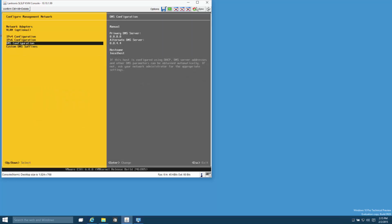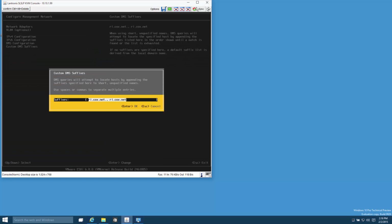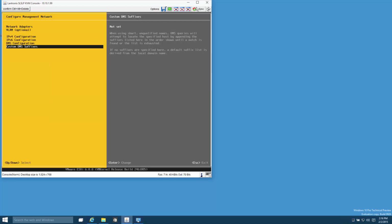We're going to go with a strictly IP config for the ESXi host and the VCSA, or vCenter server appliance. So we're going to leave custom suffixes alone as well. This is something my router appended. We can try to delete those. This is a home consumer router, and it's going to try appending stuff. You may or may not have luck with leaving that blank.